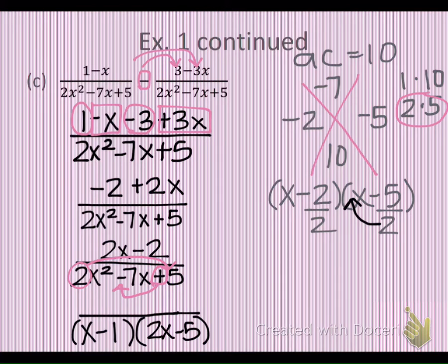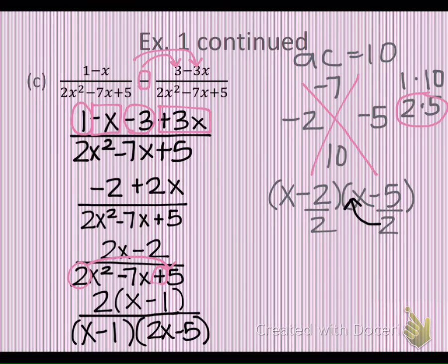All right, what about the numerator? Is there anything I can do to factor the numerator down further? Ellie? Divide by 2. There is a GCF of 2. So when I pull out a 2, Ellie, what does that leave me with? X minus 1. Okay. Because 2x divided by 2 is x, and negative 2 divided by 2 is negative 1. Very good. So, looking at this problem now, everything is factored as far as it can be.